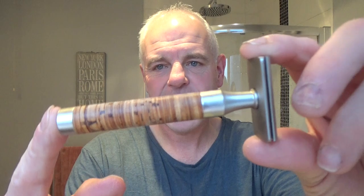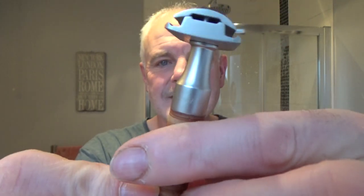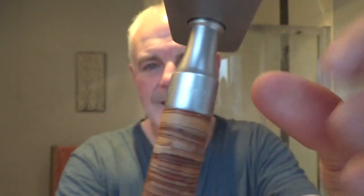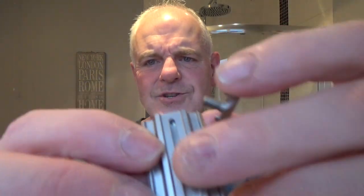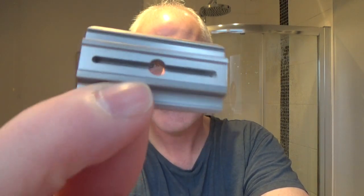The razor I'm going to be using, I had this on loan to Mark Hutchison at Friendship Shaving. He borrowed it for a while and I got it back, and I've not used it since, so I'm going to use it today. This is the Muhle Rocca. You can see on the collar there it says Muhle on both sides. This is a birch handle. It's a three-piece razor that comes apart. There's the head there. This is the version 4 head. They had a lot of trouble with this, with alignment issues and stuff, so they make them now with this style base plate, and it works just fine. It's a nice razor.